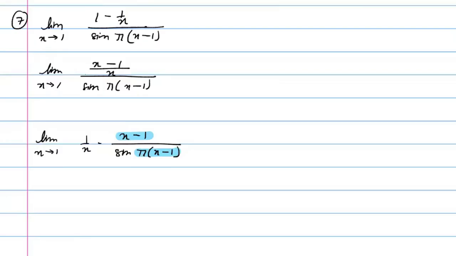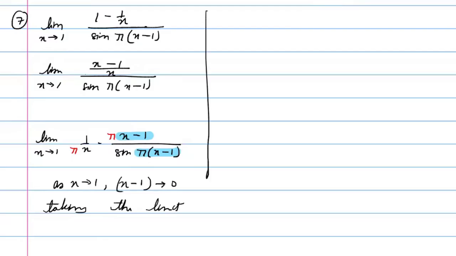Now here you can either do a change of limit, or you can just say that the idea required is x tends to 0, sine of an angle upon the angle. Basically, whatever the angle is should also tend to 0. Is it tending to 0? Yes, because as x is approaching 1, x minus 1 will approach 0. So you can write it that way, and you can have a pi over here and a pi down because you're multiplying and dividing. Then you can just mention that as x tends to 1, x minus 1 tends to 0, and you are taking the limit.